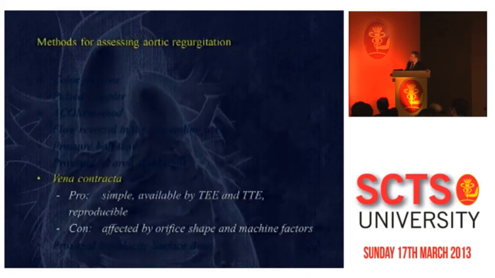It can be interesting to measure the size of the jet at its smallest part, what we call the vena contracta. That vena contracta is a little bit beyond the orifice. You know, when the flow streams to the orifice, it accelerates, and then it needs to converge. And of course, when it reaches the anatomical orifice, it will not stop converging at that very point. It will still continue converging for a few millimeters until it reaches this small dimension, and this is the vena contracta. And then it will spread out in the LVOT. So we can make the measurement of that.